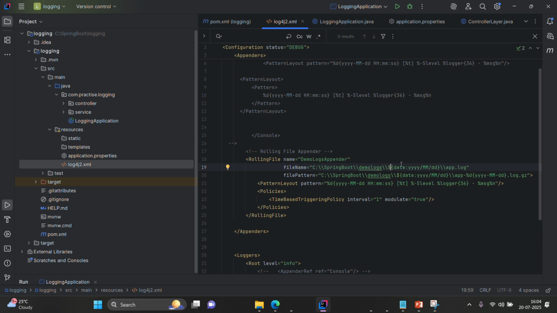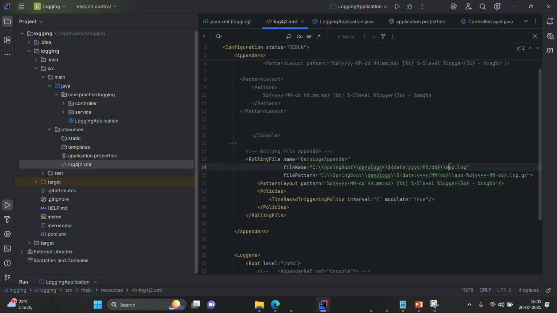You may have a doubt why I mentioned dollar date, year, month, day. I mentioned it because for each day I want to create a new folder for my log. Suppose for yesterday, it should be stored in the 2025 folder, in the month of July, in the 19th folder.